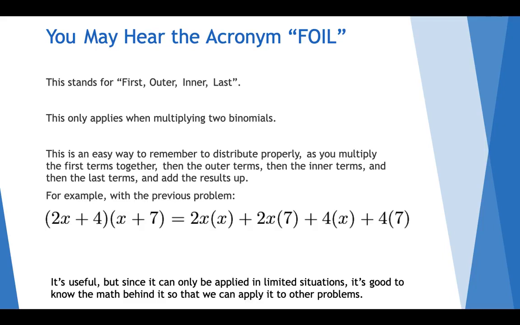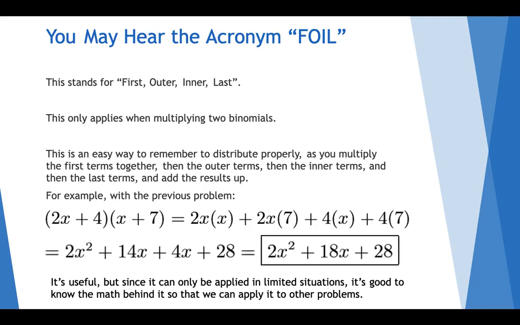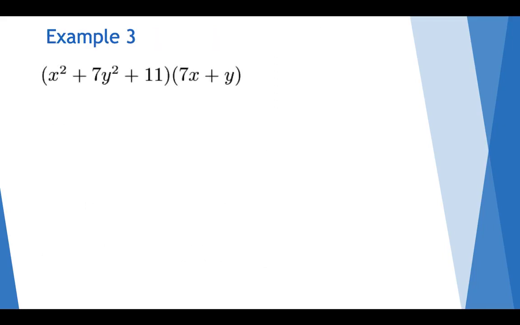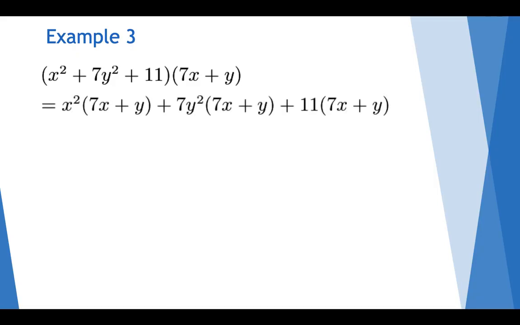Like, for example, this final one, where we are multiplying a trinomial by a binomial. And there are two different variables here. We have x and y, but that does not make the actual math any more complicated. It's still the same distributive property. Okay, so to get started, let's distribute out this trinomial.